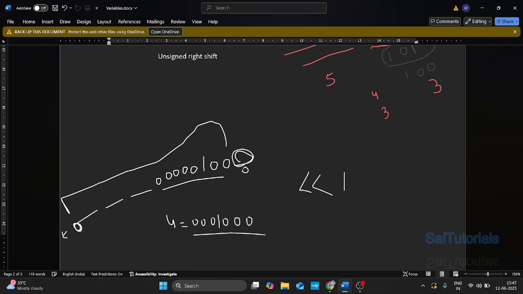If you convert this binary into decimal, you will get 8 as a result. So this is how the left shift happens.